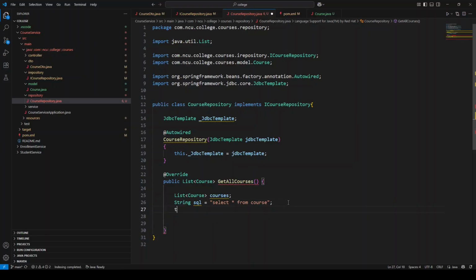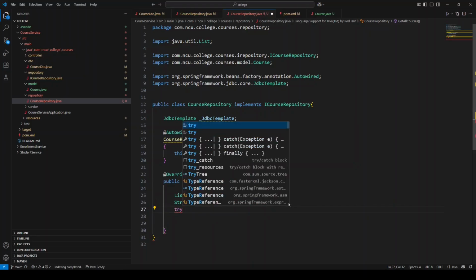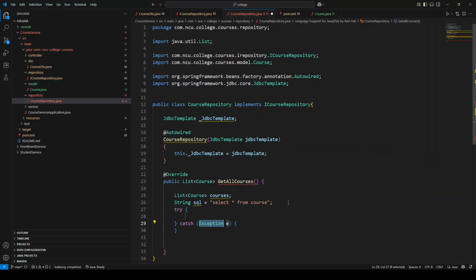And then I'm going to do a try catch, and inside this what I'm going to do is I'm going to query, and I'm going to send this query. Okay, now here, when we do a query, it is going to return me some database rows. In this case, I'm going to get 4 rows from the database because my course table has 4 rows added.